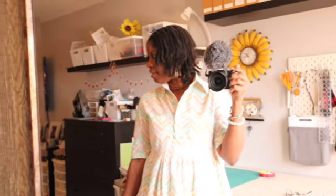So I do need to pick up a few things from the grocery store. I mean, I could do without going, and I was also thinking about going to the thrift store and getting some more of this fabric. Well, it's actually curtain panels. Let me see if I still have it.